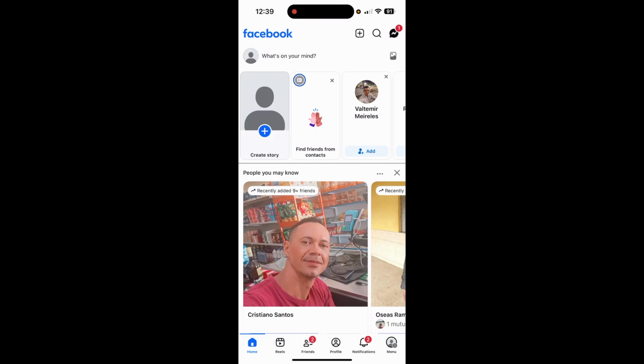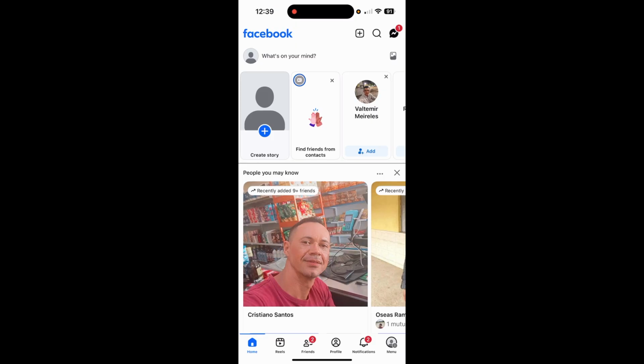In this video, I'm going to show you how you can make your profile private on Facebook. Okay, so to do this, there are a couple of settings that we need to change and toggle on. Gone are the days of just a simple one-click button to make your account private. Here's how you can actually do it now moving forward.